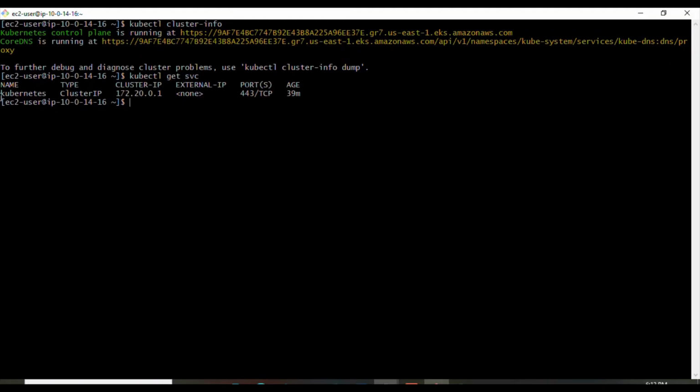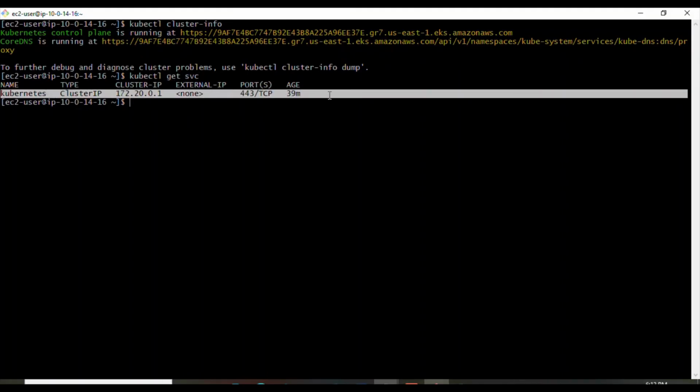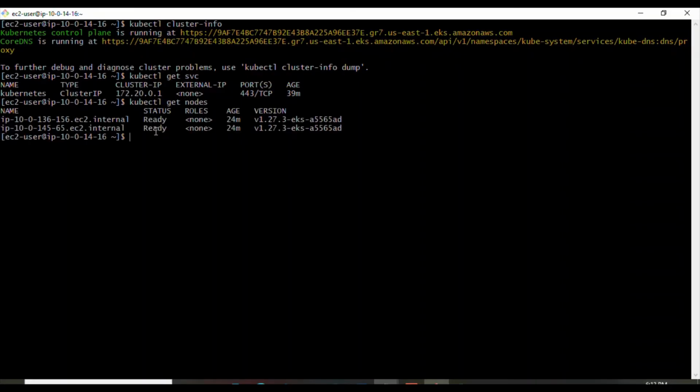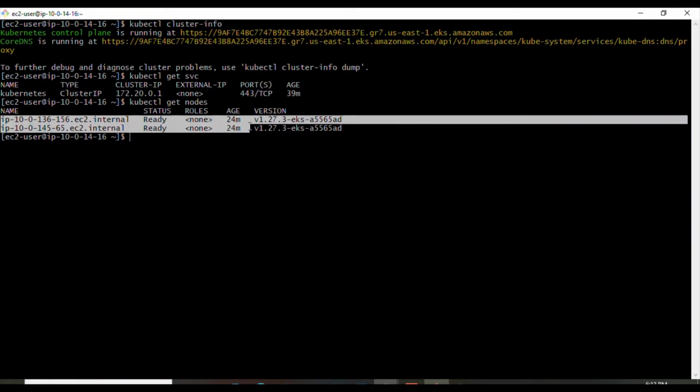You can see we have the default cluster service running. Let's also check the nodes. kubectl get nodes, and you can see we have 2 nodes running, and they are ready.